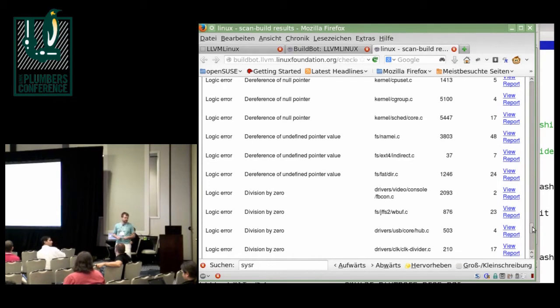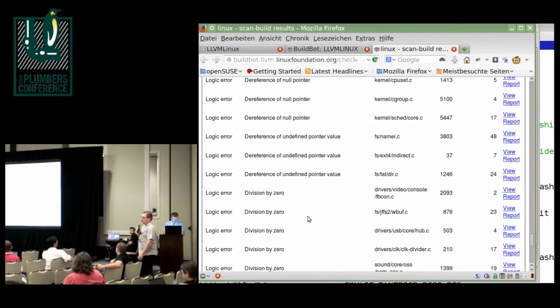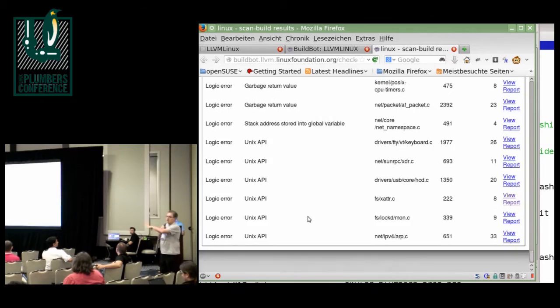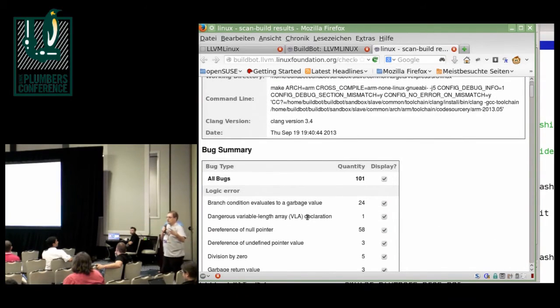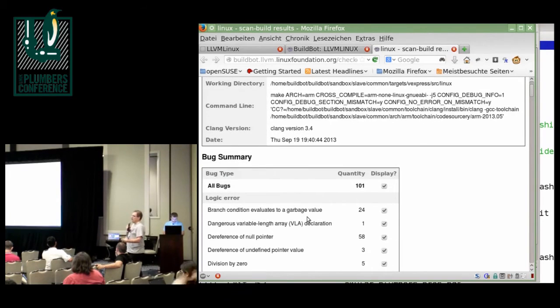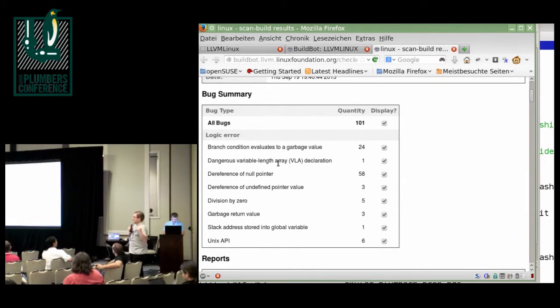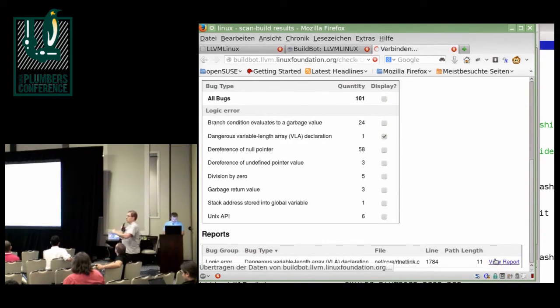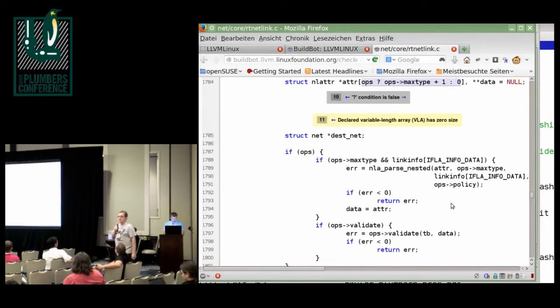The other thing I should point out is this is a little bit like sparse. This is something that anybody can run on their own machine with Clang and scan-build before they ever submit a patch. You write your software, you run scan-build, the Clang Static Analyzer, on it, you look to see whether any new problems have happened, and from that you can figure out whether you've made it better or worse. The idea isn't just to have a centralized system like this that generates bug reports. The idea is to put these tools into developers' hands so they have a better way of not introducing problems in the first place, and potentially also for somebody to run it and find problems that they can then submit patches for themselves. You know, kernel newbies kinds of projects as well.